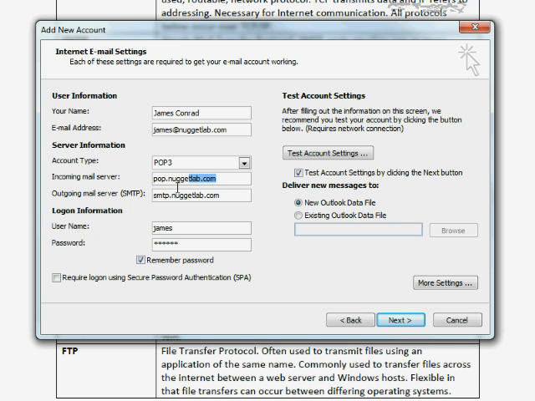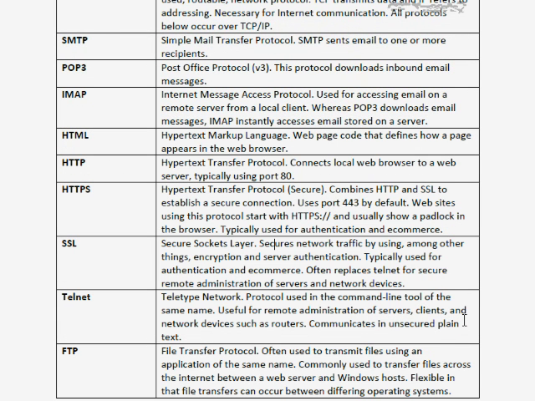Could also be an IP address, but normally we don't need to do that anymore because these should be resolvable on the internet without requiring an IP address. Then there's the logon information here, just whatever credentials your ISP has given you as well, and a password. That's pretty much it. At this point, using Outlook, I would normally test the account settings, but since this is all totally bogus, I know it's not going to go anywhere. But that's generally the idea of how you would set up your email using POP3 and SMTP settings.